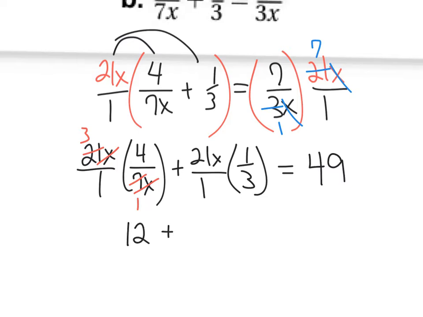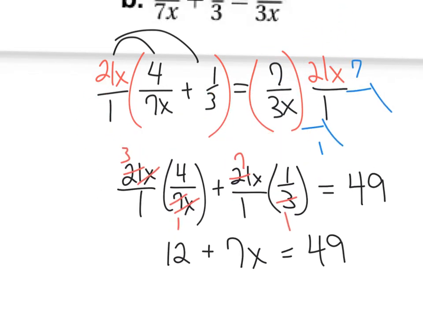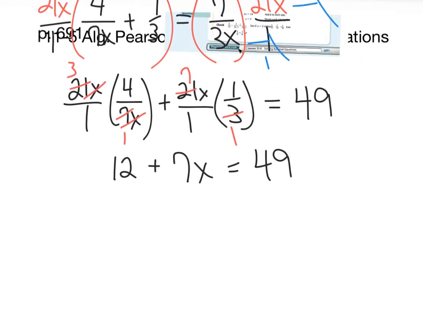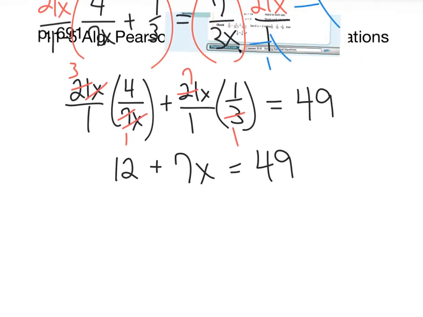With the next part, we can reduce by 3. So we would have 7x over 1 times 1, which would be 7x. And then if this really bothers you, you can rearrange these if you like, I guess. But otherwise, you got a two-step equation here. So next we can try to get the x term by itself. This is a positive 12 here, so we need to subtract 12 to get rid of it.